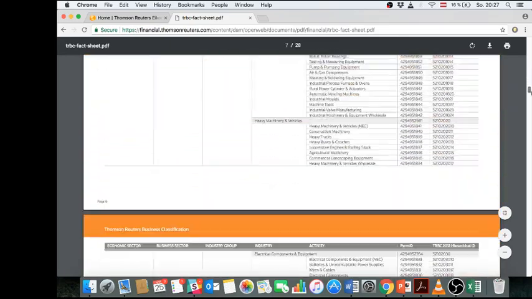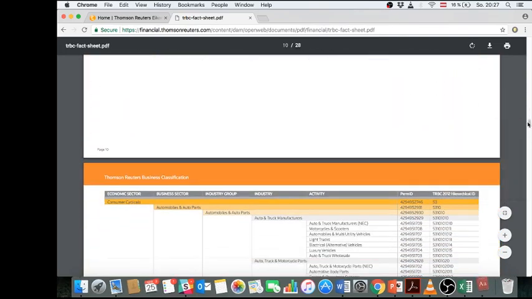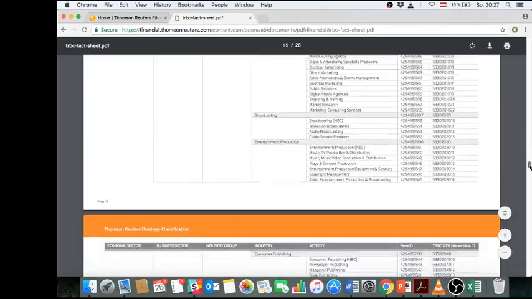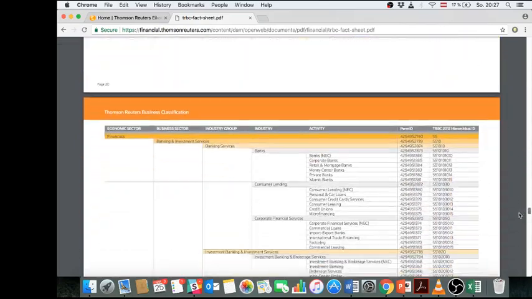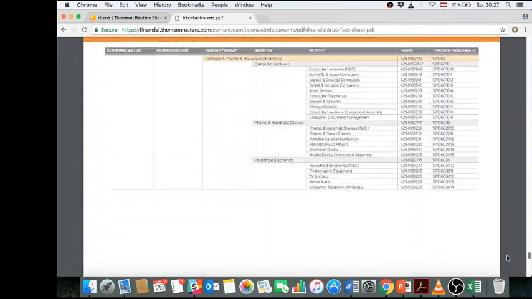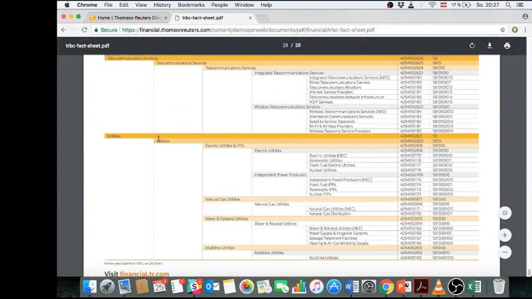Let's see, industrials, transportation, consumer cyclicals, retailers, I don't care about this, consumer non-cyclicals, okay, financials, nope, healthcare, nope, technology, nope, telecommunication, utility, here we go. So for example, energy has a renewable business. We just said it's an electricity company, and this classification here would fit. Not nuclear, but those two would fit here, for example.